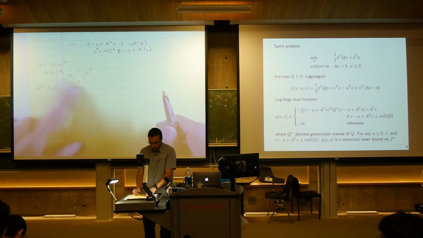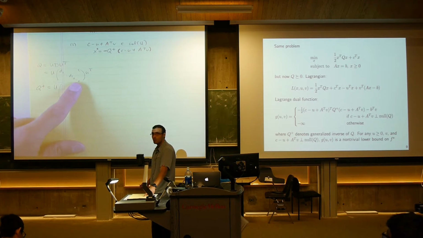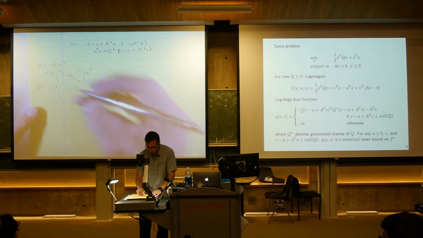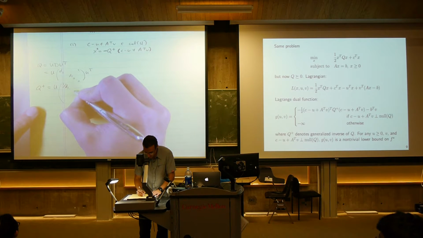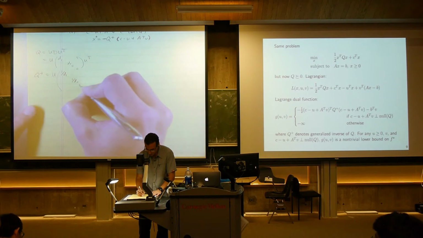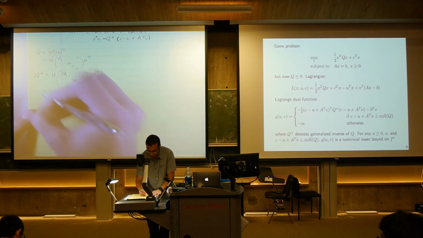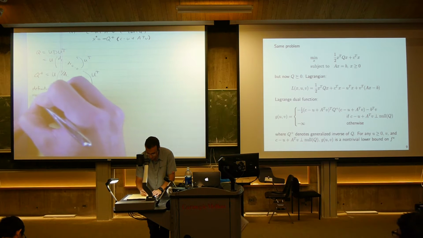For the pseudo-inverse, we can't do that because we can't actually invert the diagonal elements, right? We can't take D inverse, which would involve inverting the diagonal elements, because sometimes they're 0. So the way that the pseudo-inverse is defined, again sometimes called the generalized inverse, is by inverting the diagonal elements that are positive and leaving the rest that are 0 as they are. So this is the definition of the pseudo-inverse.